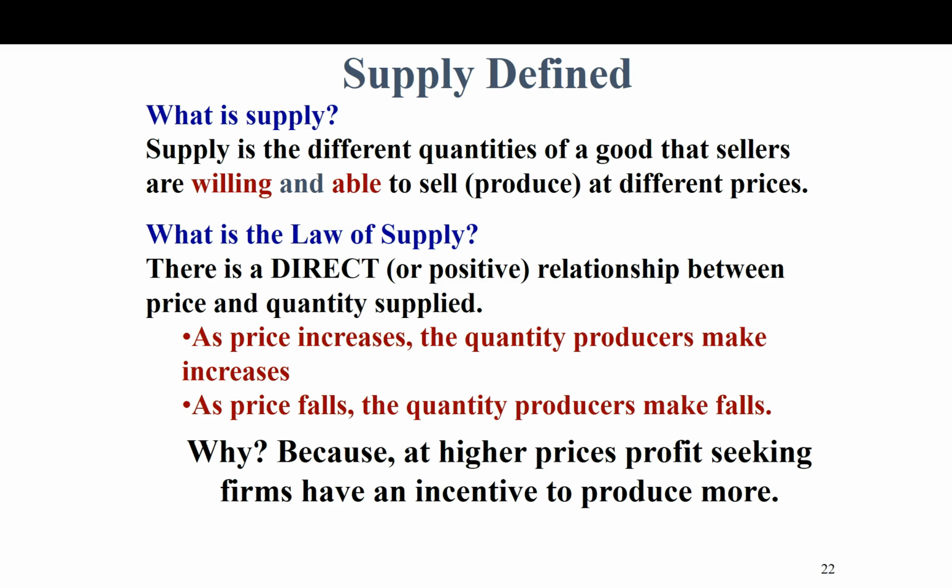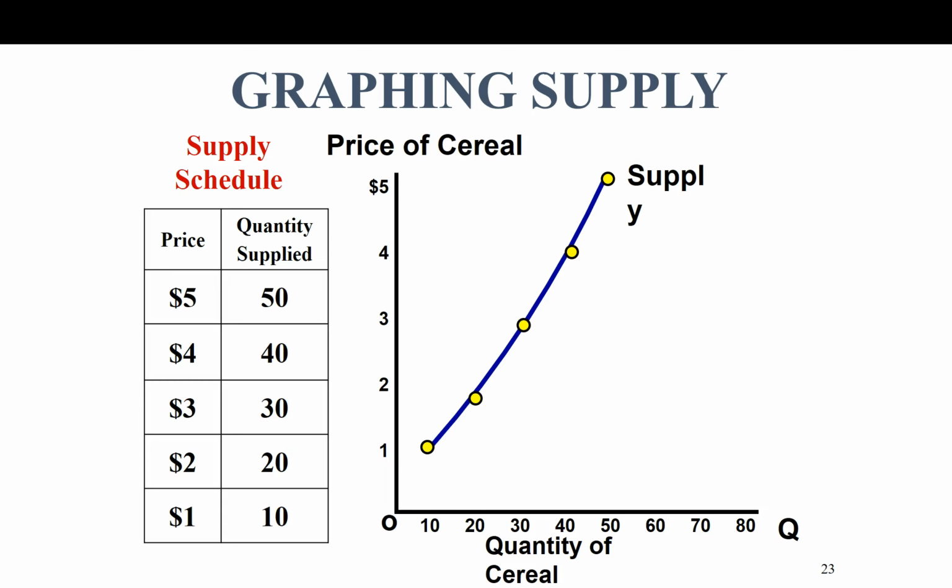So it incentivizes it. So the supply curve is essentially a series of incentives for firms. When we graph supply, we put the x and the y-axis in the same places as before. Price goes on the y-axis, quantity goes on the x-axis, and we simply graph those points. You can see here in what we call the supply schedule, the relationship between price and quantity is direct. As the price goes down, the quantity supplied decreases as well. As the price goes up, the quantity supplied increases.